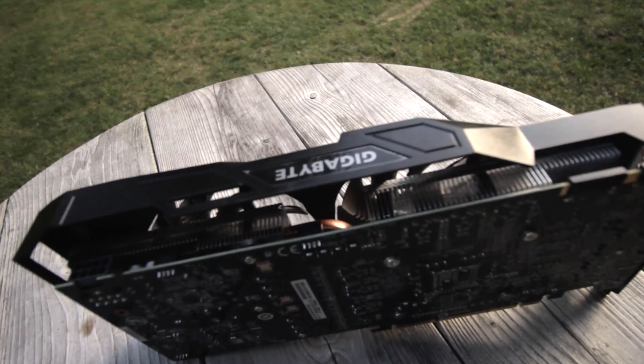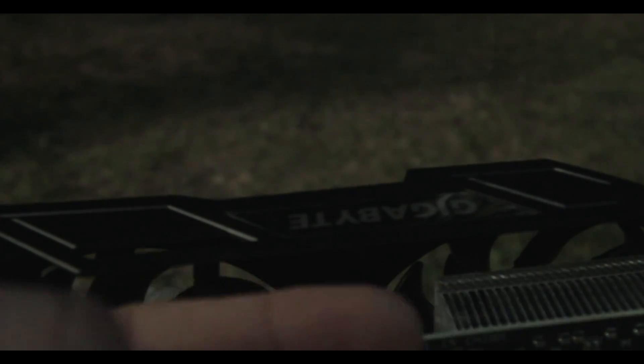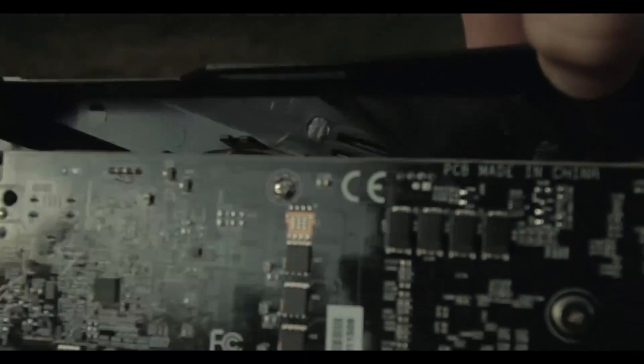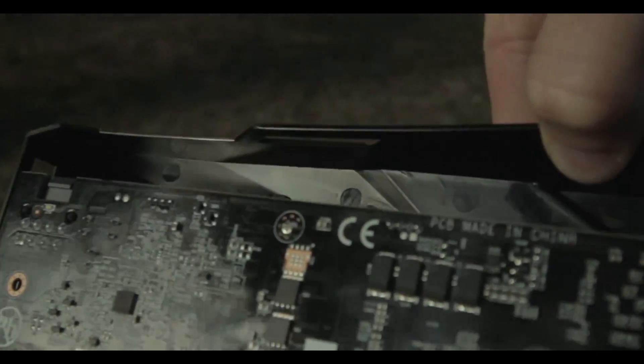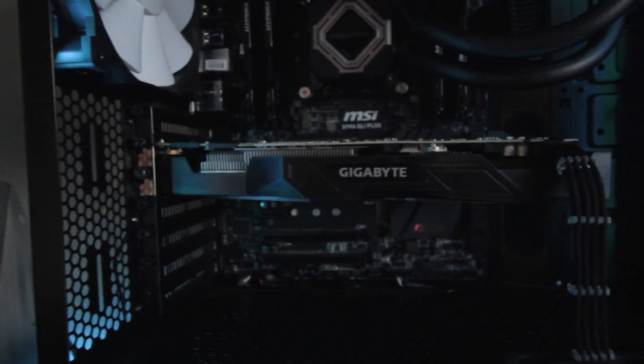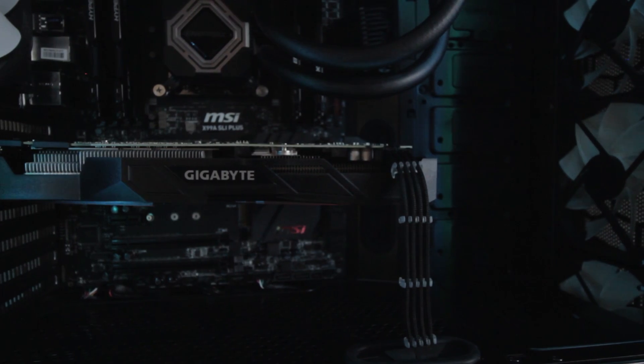While I like the overall design, I really have to ask why Gigabyte thinks it's a good idea to extend the plastic shroud two centimeters past the PCB. It just makes the card feel cheap — plastic is plastic — and the card is not really heavy because it's power efficient. In the end it gives it a cheap feel, and even worse, because the shroud extends so far, you don't really have a spot to grab the card when you're pulling it in and out of the case.